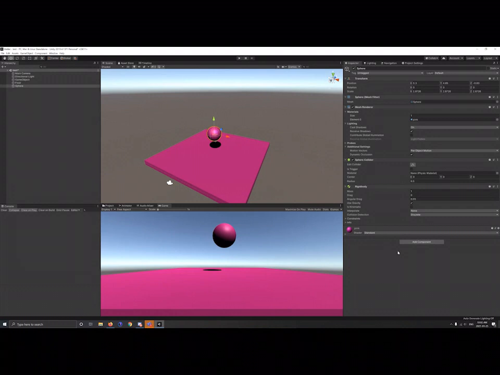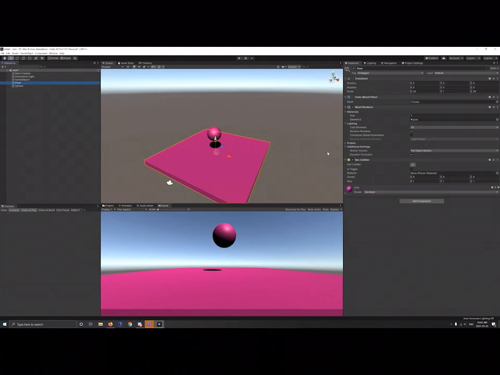It's going to drop and it stops when it hits the floor. And the reason it stops when it hits the floor is because both of those objects have colliders on them. If I go into my floor and I check off this collider, so this has no active collider now, and I hit play again, it's going to fall right through it. Because although it appears to have solidity to its exterior, it does not because the collider is not active.